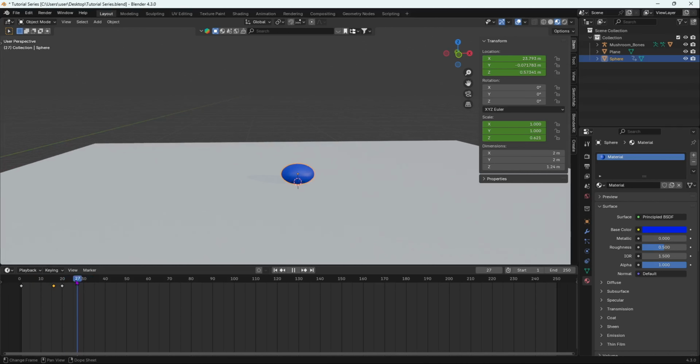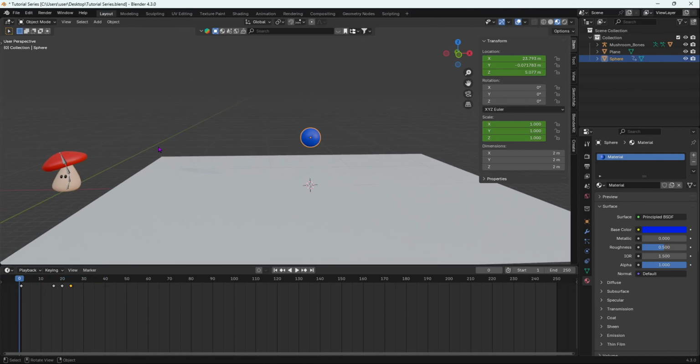Now once we have done that, we're now going to animate this going back up. So around frame 24, grab it on the Z and scale it up. So I'm going to change this to 1. And grab it on the Z, move it up like that, and I to add a keyframe for the location and the scale. As you can see, we create this cool thing looking super good. And as a challenge from me, you can actually animate this ball going like this. For example, make the ball bounce like this, and that should be looking amazing.